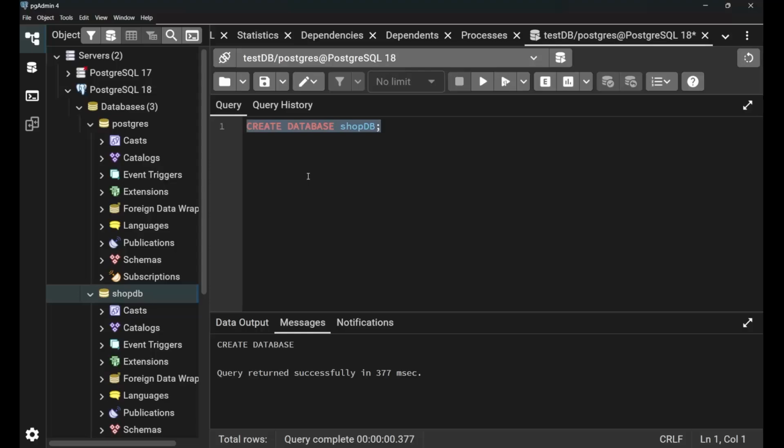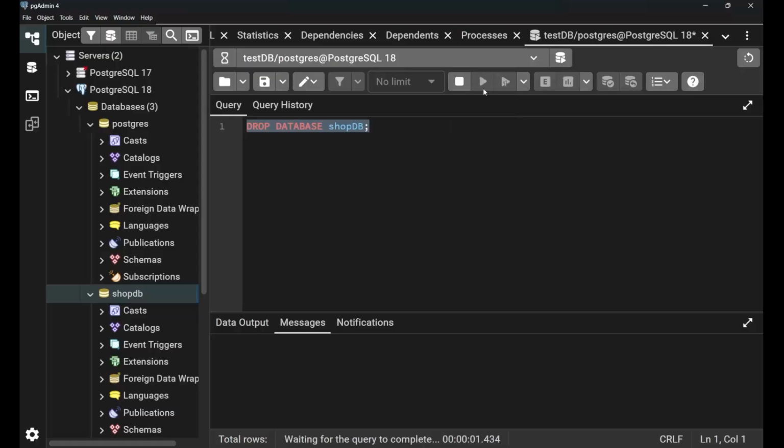Now after that, what is the method to delete it? Well, the deleting method is also very similar. We can use the query tool from here also. So just write DROP DATABASE. For deleting a database we use drop, and for deleting any of the content or data we use delete. We will understand that in the further parts of the videos, but till now, for deleting a database we use DROP DATABASE and write the name of the database that you want to delete. I want to delete this shopdb, so I will simply write shopdb here like this. The next step is to select it and execute it.